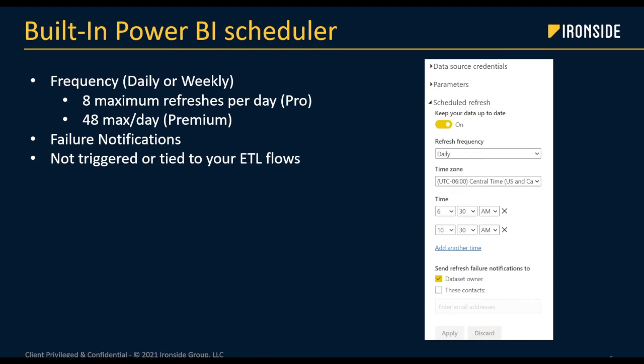It will send you failure notifications. You know, you can send it to the dataset owner or to other designated contacts. But again, this is not a triggered event. This is just a scheduled event based on your time zone or whatever. It's not tied into any ETL flow. So therein lies kind of the problem that will allow us to explain some of the other ways that we can refresh data sets that are more tied into your overall ETL process.